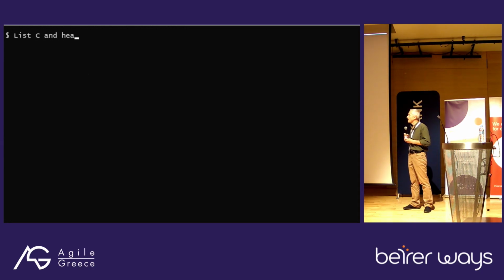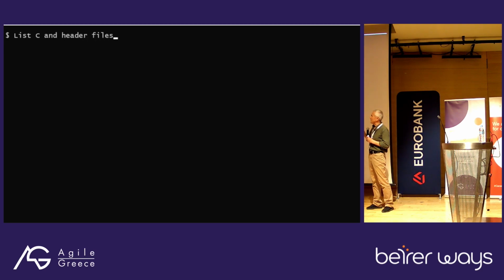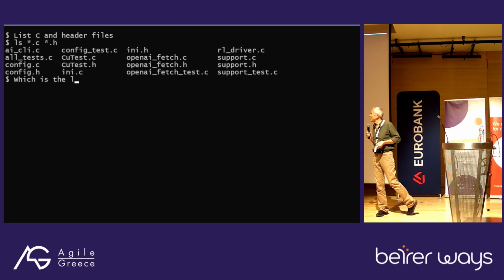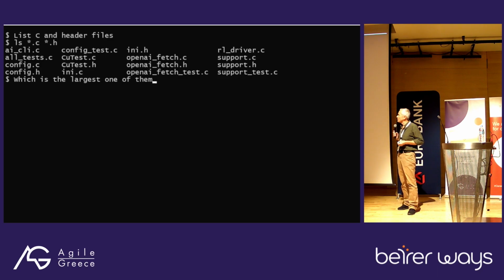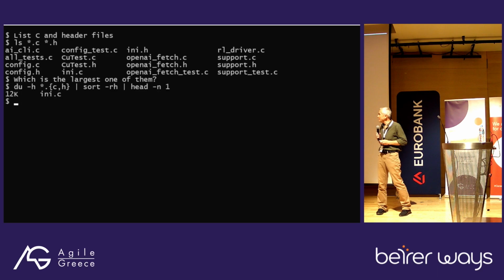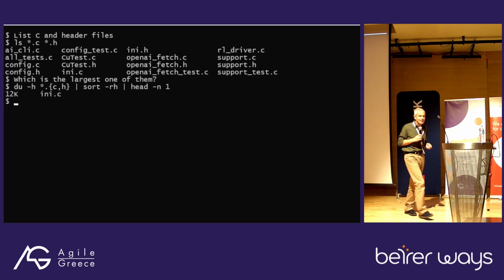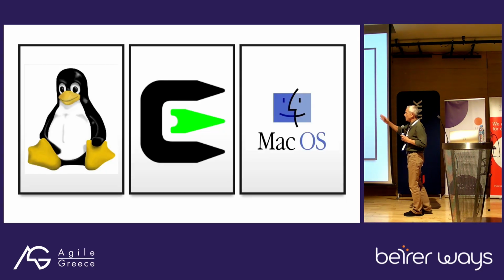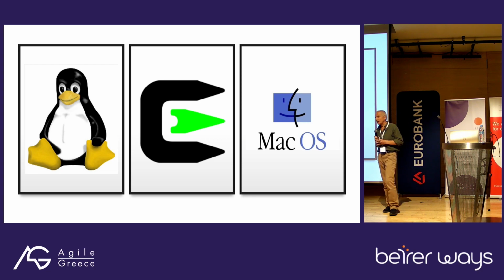So this is an example of a shell prompt. I wanted to list all C and header files, and it tells me that the command should be ls *.c *.h. I'm asking it what is the largest one of them. This is again at the bash prompt, but I press a special key, and it tells me to use this pipeline to get this response. I can now switch, for example, to another command that again uses a command line interface, such as SQLite, and continue there. It runs on Linux, on Windows under Cygwin, of course WSL, and also on macOS.